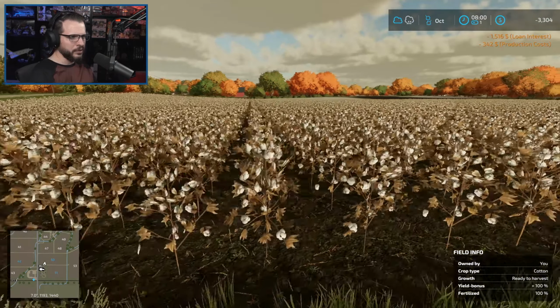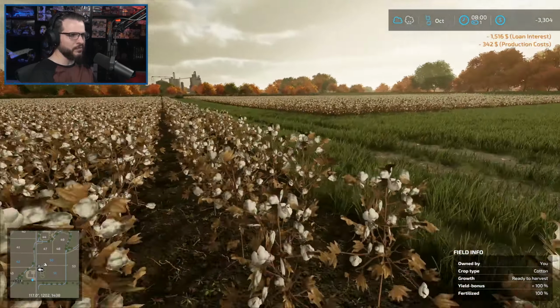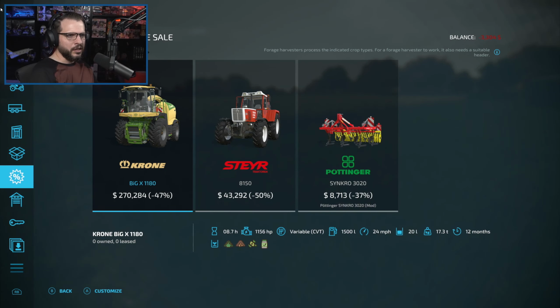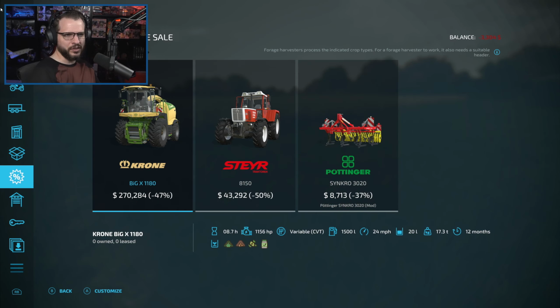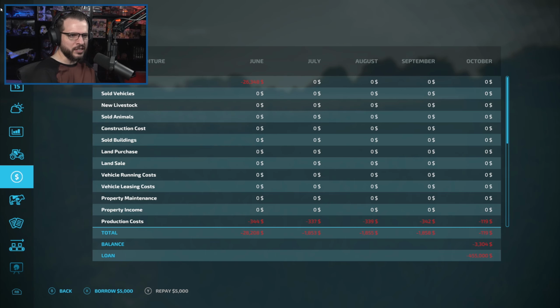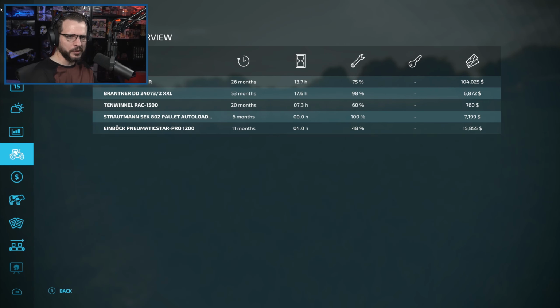Hello, cotton. Looking beautiful. 100% yield bonus. I love it. All right. Would have been a nice time to get a big old giant John Deere. Okay, John Deere wouldn't have worked, but a nice cotton harvester would have been nice. I say that. We can't afford it, though, can we? So never mind. Scratch everything I just said. We don't want to see the cotton harvester until we can afford it.